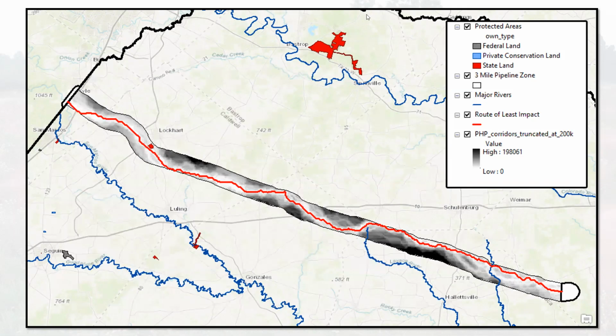Brian, did you say you used linkage mapper? Yeah. Okay. So linkage mapper uses CircuitScape. It's basically just a toolbox you can download for free and install in ARC and then use that. And it uses CircuitScape to basically map connectivity between the areas, and then it calculates a least cost path based on those values. And that's what this gradient is here. The higher value is the higher resistance value, basically.